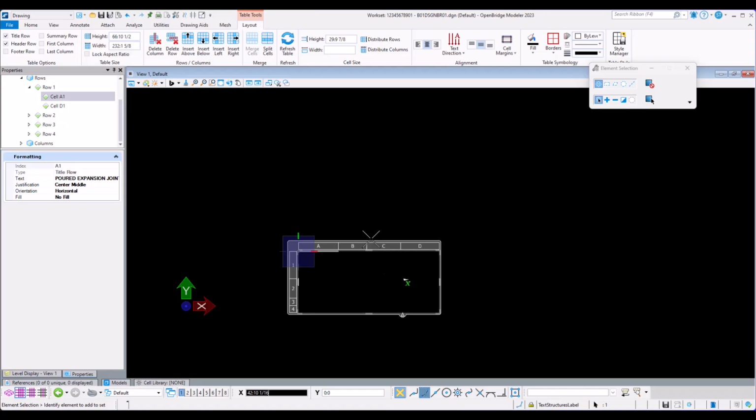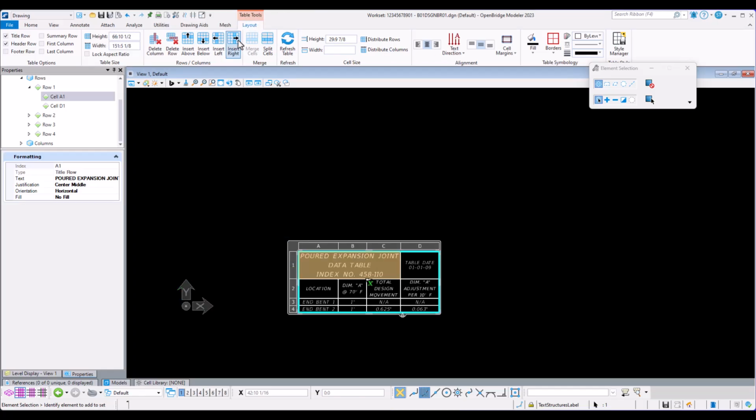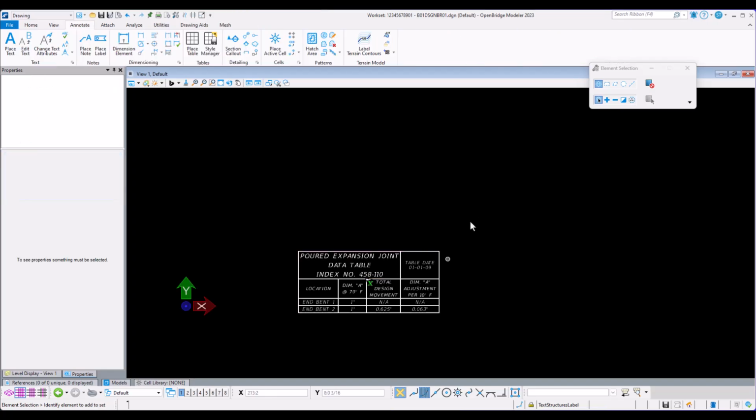And if there's anything else you need to change or update, all of these table tools are up here, very similar to Excel in terms of being able to merge cells, split cells, the justification of the text, horizontally and vertically, borders and anything like this. Really very good and easy things to change up here with this place table tool. So this one looks good.